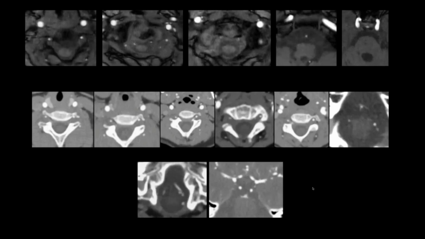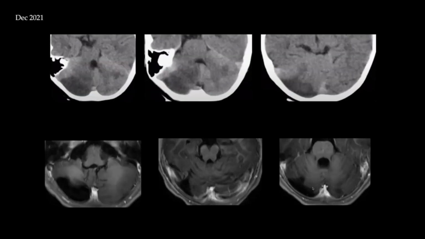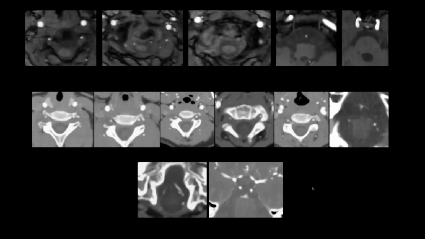Initially, post recovery, she did have ataxia for some time, but now that has also improved. And again, here, I think the vessel wall imaging showed some enhancement, along with, of course, the multifocal narrowing of the vertebral artery and so on. Again, here I was not sure what we are dealing with, though we did not find any of the inflammatory markers raised. So in such cases, just on the basis of vessel wall enhancement, how sure are we about vasculitis, and do we treat them with steroids? These are real dilemmas that we face.